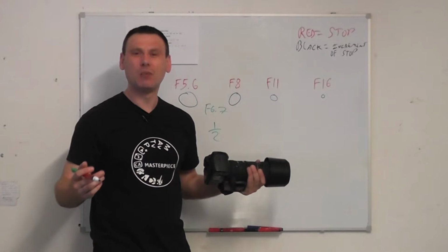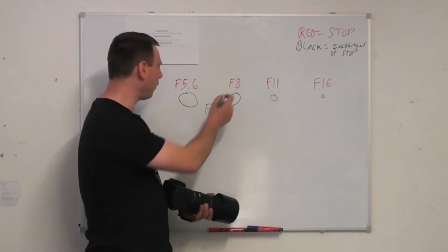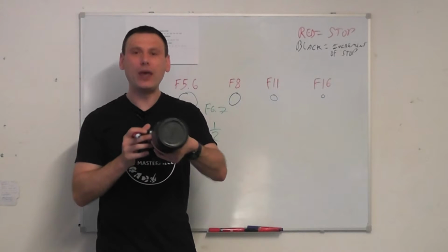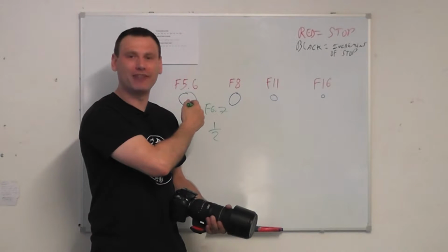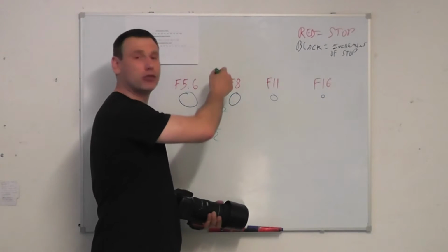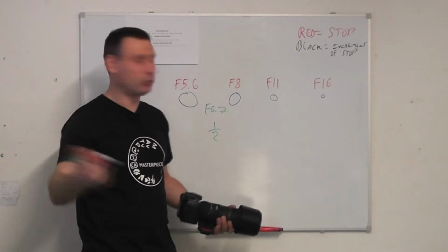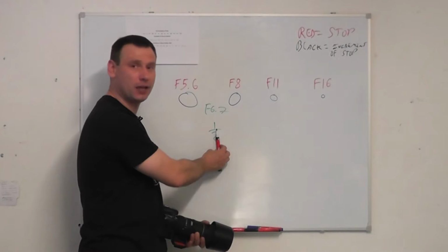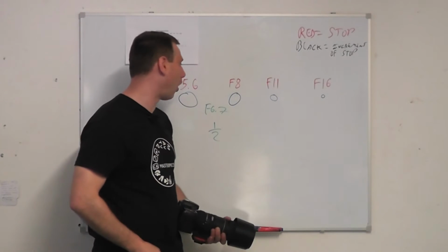Some cameras will actually give you a third of a stop. So in this case, I'm going to have to turn my wheel dial twice in order to get to f5.6. Some cameras, you may have to turn it 3 times to get to f5.6, because again, some cameras move up in half a stop and some cameras move up in a third of a stop.